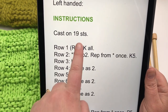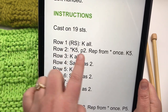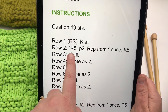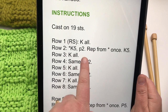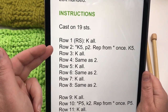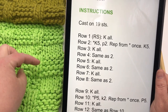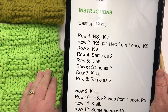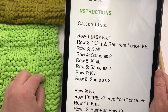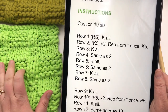That brings us to our instructions. Cast on 19 stitches for this particular pattern. All right-side rows are knit — that's very simple. The main pattern emerges when you're working your wrong-side rows. You're going to start off by knitting 5 and then purling 2, repeat that once more, and then knit the last 5 stitches. You repeat those two rows 4 times to work rows 1 through 8. On the right side, you get purl stitches making a ridge and knit stitches making a little bump — it looks like a band that crosses on top of the garter stitch.